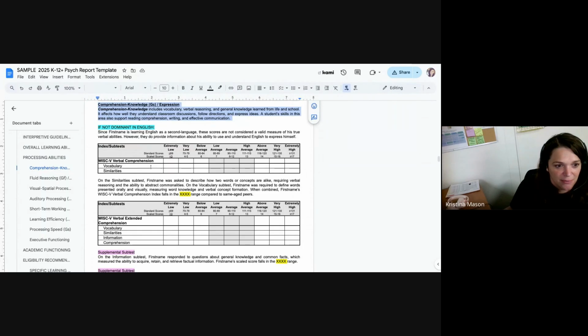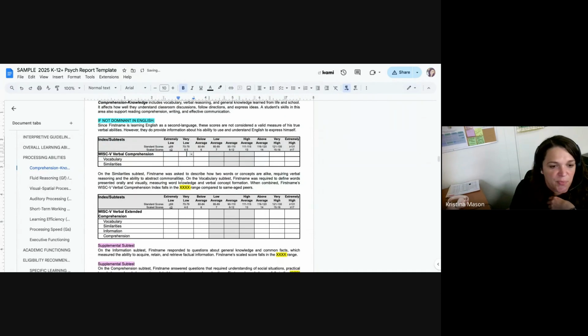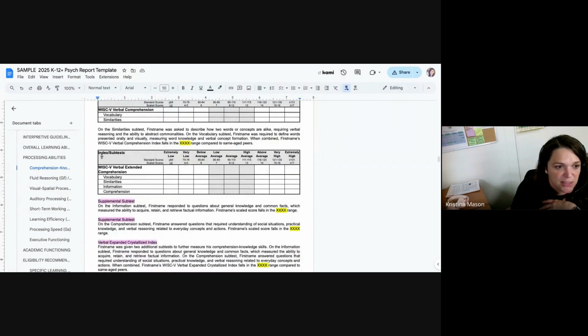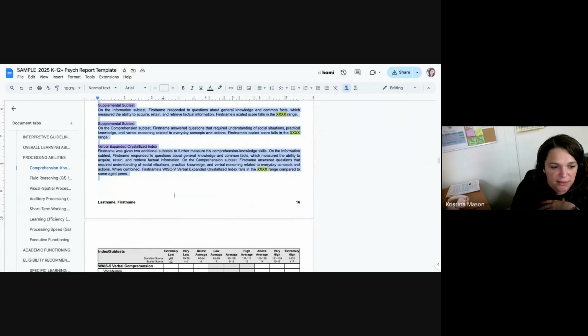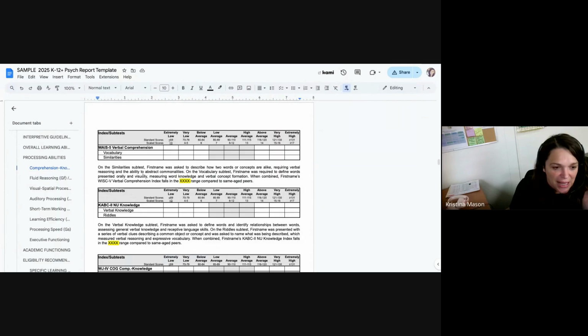You would just keep the chart, and I would plug in their scores. So if they got a 90, I'm going to put a 90 here. If they got a 95, I'm going to put a 95. If they got a 72, then you're over here typing in 72. So you can see on the chart where the number goes. You're putting the standard score here, and then you're putting the range that it fell into down here. So likely with the WISC, you're just giving those 2 assessments, and then you would be able to delete the rest, okay? Again, you're not administering all of these, you're deleting everything you didn't administer.